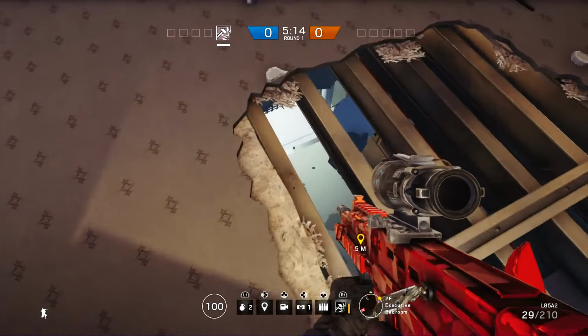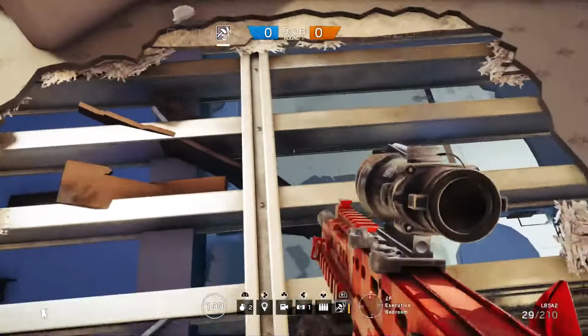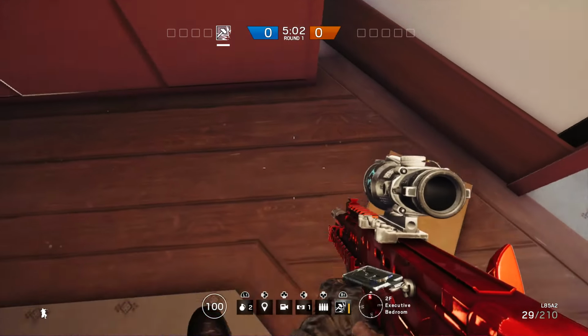And you can see the little mark that I made earlier. You can see right down into that corner. You can lob a grenade down there. Just shoot. If you have a shotgun, you can just spray down there. You don't even have to break the wall.